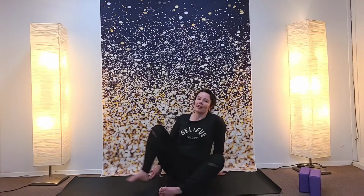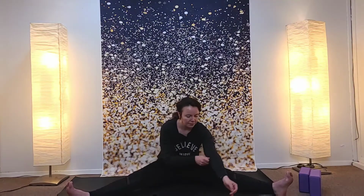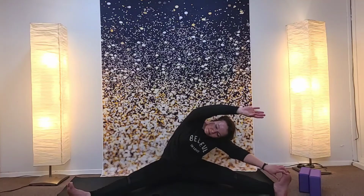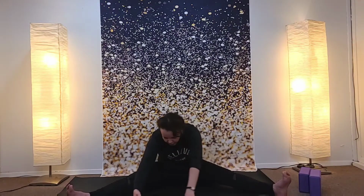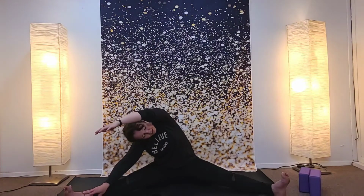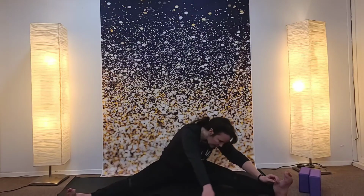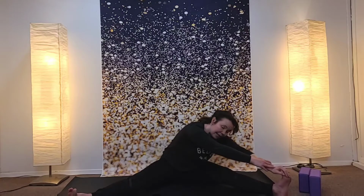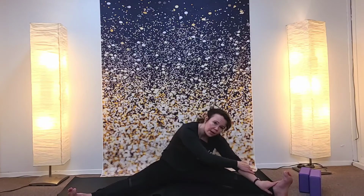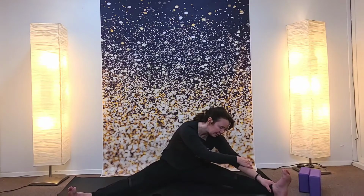So let's go ahead and spread our legs wide to the side. We're going to inhale and reach up over the top of our head with our right hand. Reach it forward and off to the right ankle. This time reaching up with your left hand and over. Take both hands over to the left side, reaching. Maybe you can touch your toes, the bottom of your foot, or maybe you're here on your calf or thigh. Whatever your flexibility is, it's okay tonight.